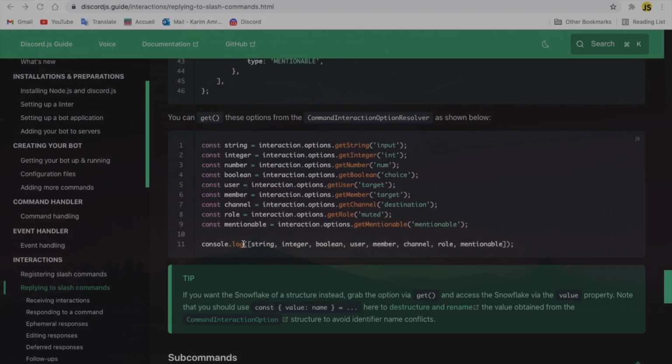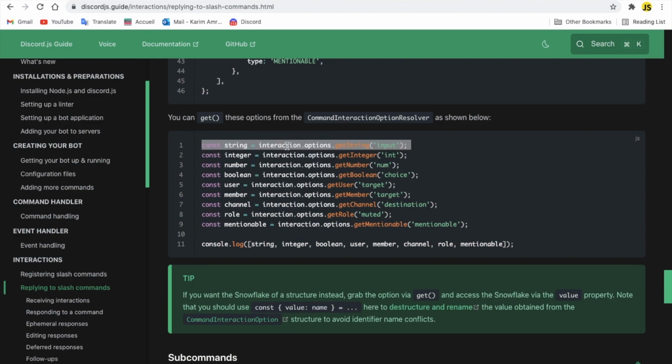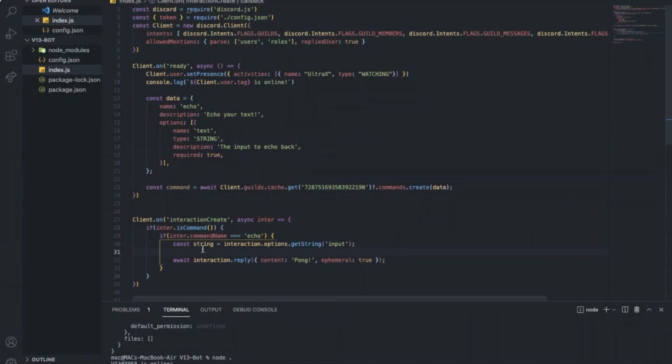So I'm going to put it here. Const, let me name it text equal interaction dot options dot getString called text. Alright, because as you can see it's called text. So once I get it, I want it to reply with text. The content will be the text.